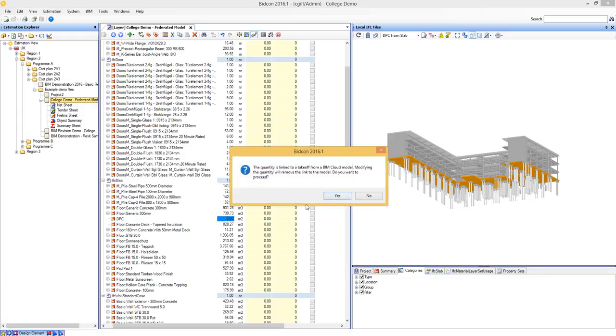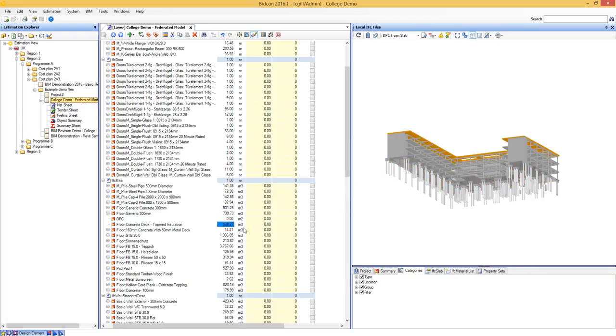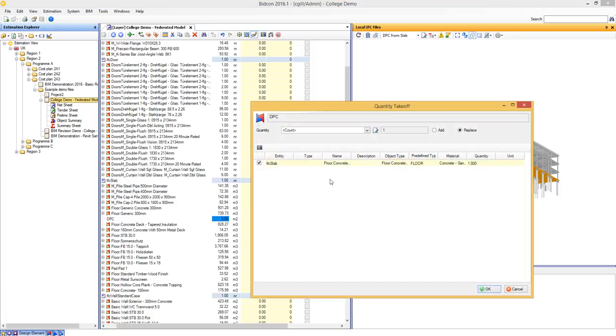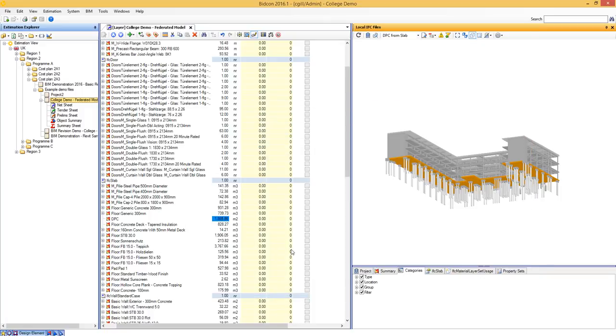So let's zero that to remove the link. Apply the quantity posting again, should I say. Take that same formula from the template, and we can see by around 35 square meters the DPC has increased.